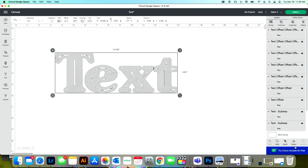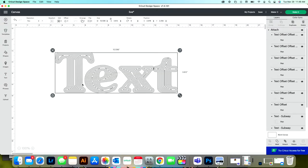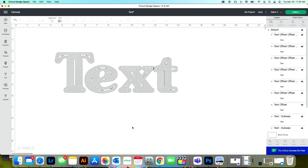So you fill until you're finished like that. And then you select all of them, press attach, and your Cricut will draw all of those lines and fill it in. Now this does work better with a thicker marker. But again, it looks really good in the video that we did. Honestly, there are other hacks, like using a pattern that has lots of lines, and then slicing your text out of the pattern and attaching it, which work. But in my opinion, this is just easier because then I don't have to go find the pattern and slice and do all of those things. So that's the other one.